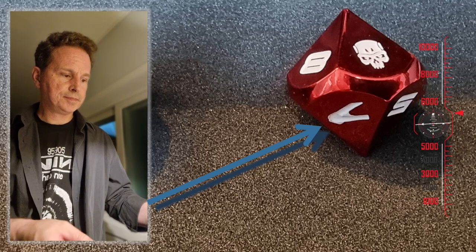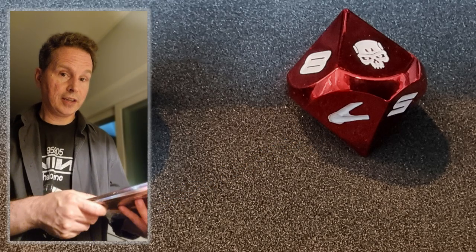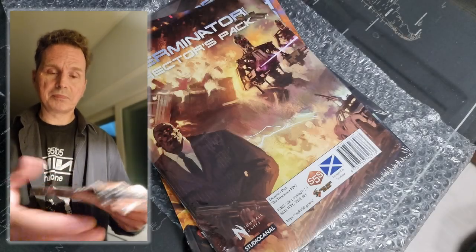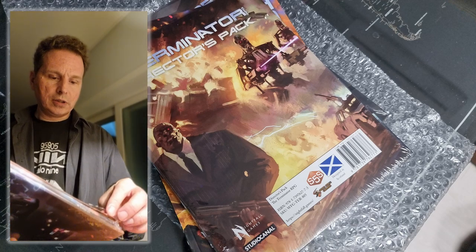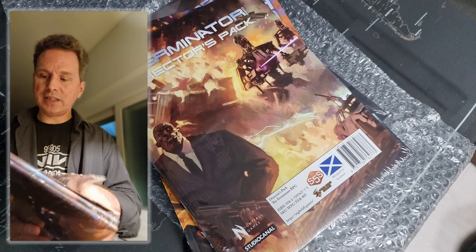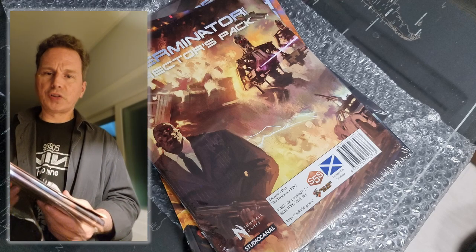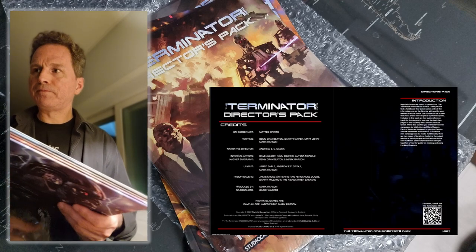All right. What should we open first? Should we open the Game Master screen? Well, because that's the thing that looked like it had some damage. Let's make it so, shall we? So, what is the thing that might be damaged? That is the Director's Pack booklet. One of those thin booklets that contain extra information just for the Game Master.